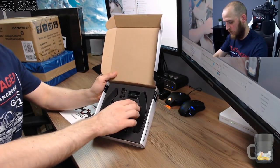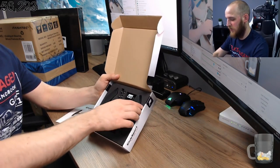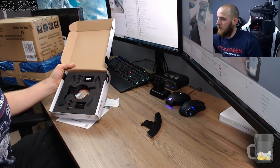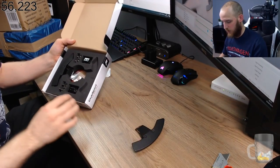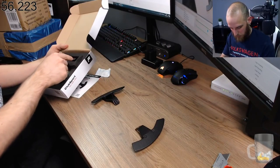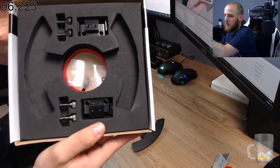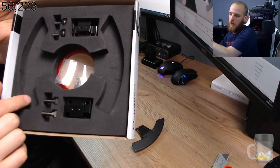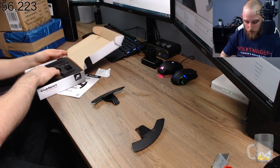So normal stuff, you've got the instructions, obviously. The good thing is as well is the red, so that's one. I'll lay these out here a little bit so you can see. One paddle shifter here, we've got another paddle shifter here, we have some extra bits which we don't need at the moment. I'll tell you what, look at that, it comes really nicely packaged. So these are the screws for your base, and obviously then you've got the actual base plate in the bottom.